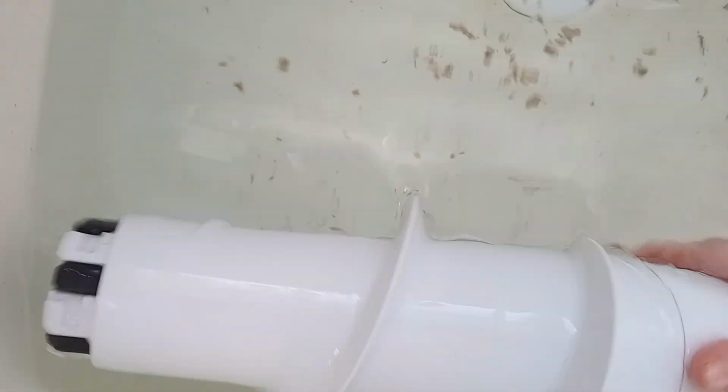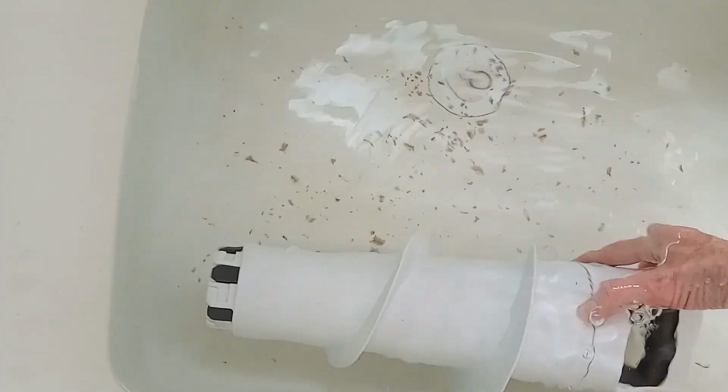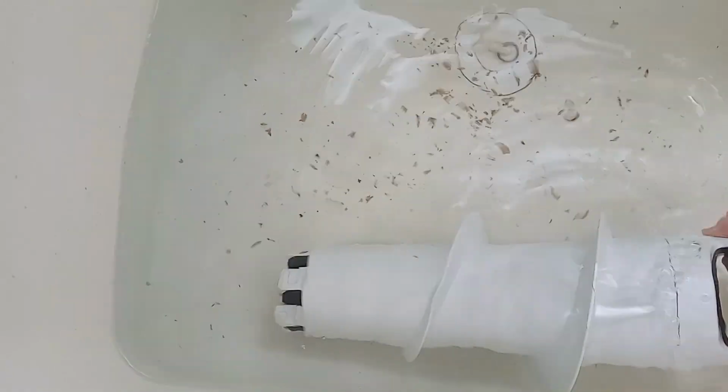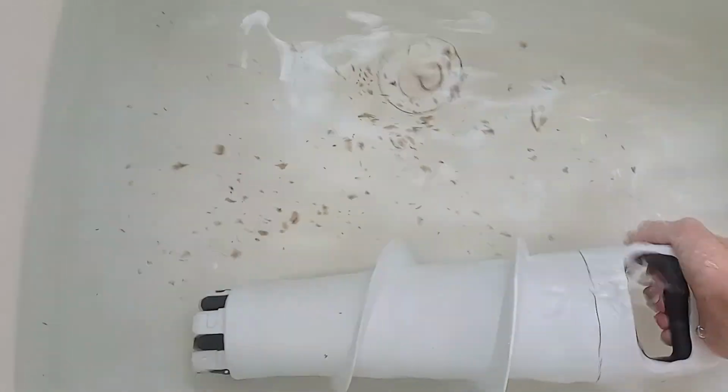And this is some of the stuff that I got out of my agitator. This is the second tub full of water. This is what I did. I put it down in the water, let the air get out of it, so you have to kind of drown it. Then I moved the agitator, pumped it a few times.